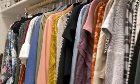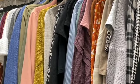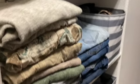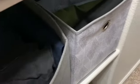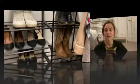I've added more of my long sleeves and special outerwear, and got rid of anything that screams summer, that honestly is kind of distracting. So anything in here I can wear in the fall or winter. Then over here, sort of mixed, these are my current sweater collection, and then my husband's stuff, and then I've got my pants in these two, so jeans and comfy pants and that kind of stuff all mixed together. My boots and whatnot.